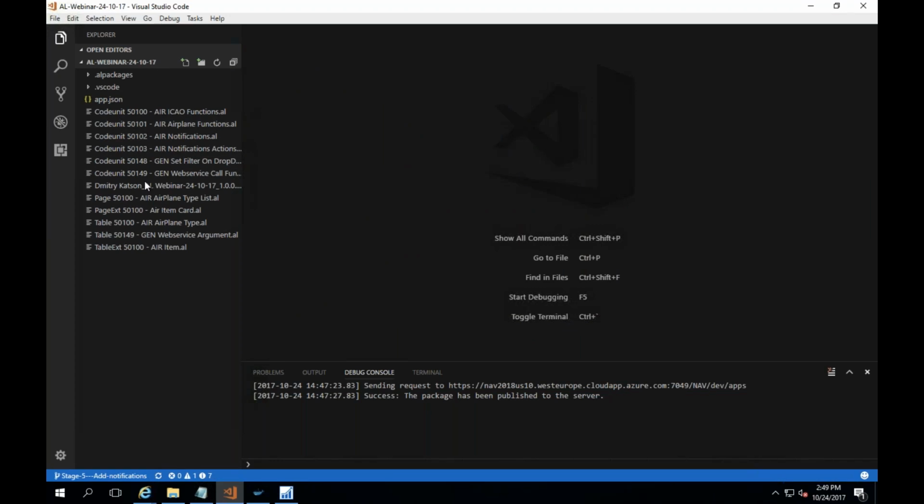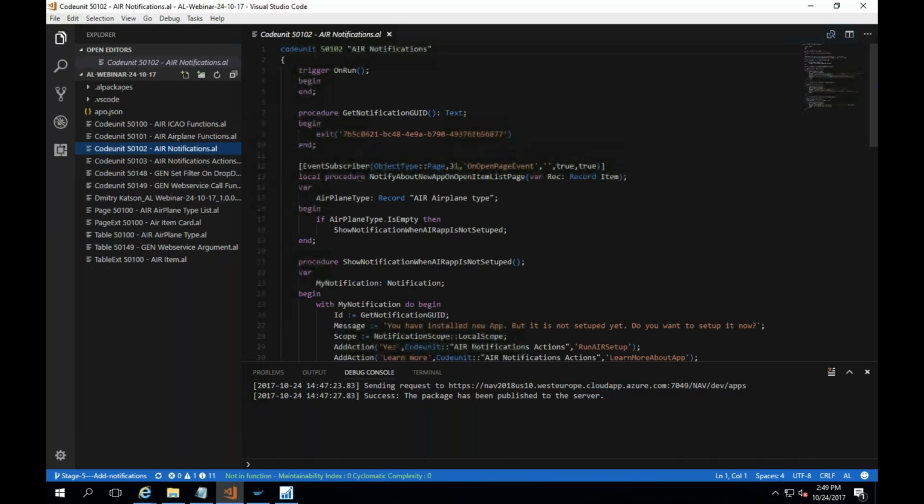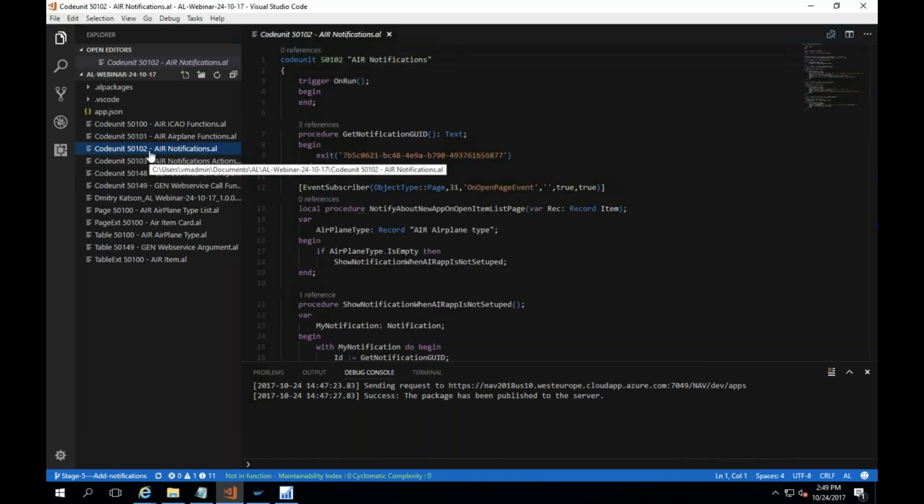And if we're talking about notifications, we should create another new separate code unit for notifications.